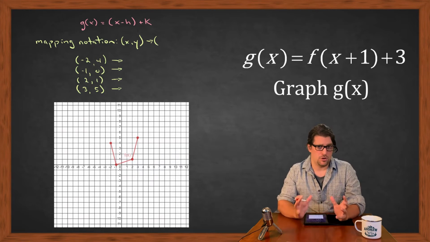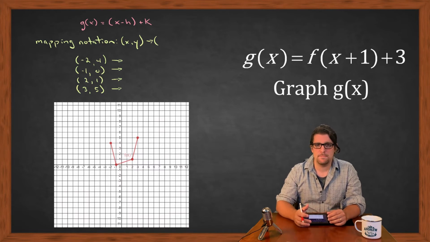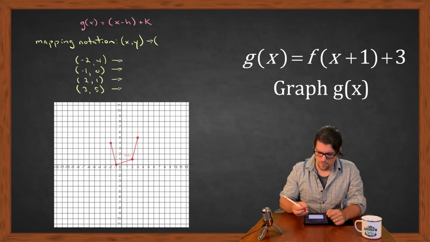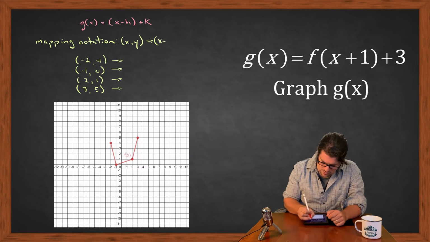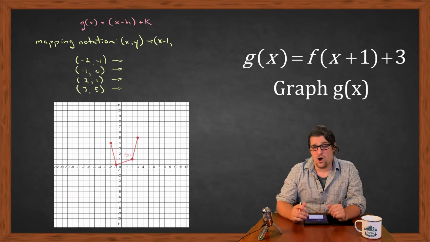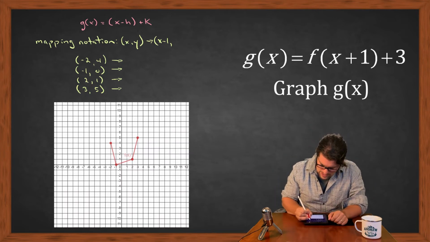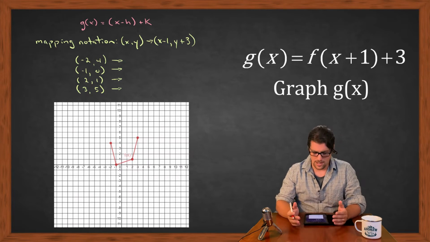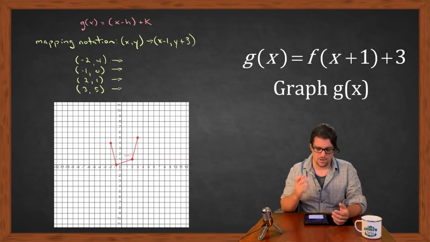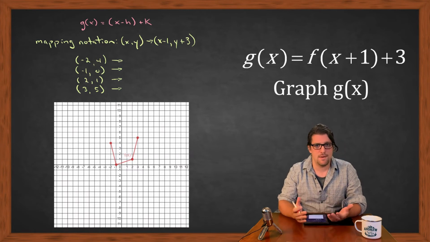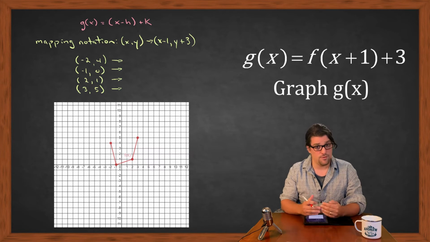1 unit to the left along a number line, or moving to the left along our Cartesian plane, means that we need to subtract 1 from whatever our x value is. So the old x value will have 1 subtracted from it. But we also have a plus 3 for the k value kicking around at the end, so all y values are going to be 3 higher than what they used to be. So we would say that is y plus 3. So that y plus 3 is going to take all my y values and raise them by 3 units. So we can follow this recipe, this mapping rule, that will allow us to take these 4 points and turn them into the associated 4 points on the new function.